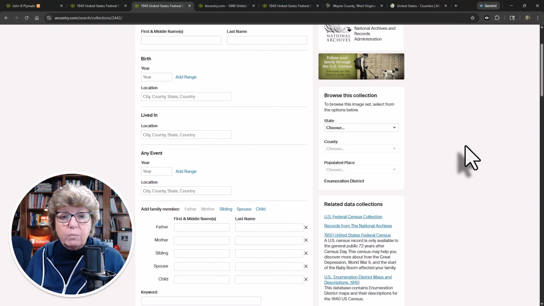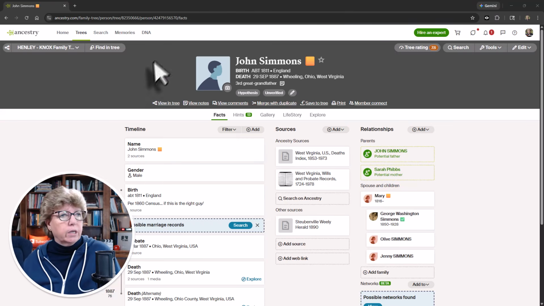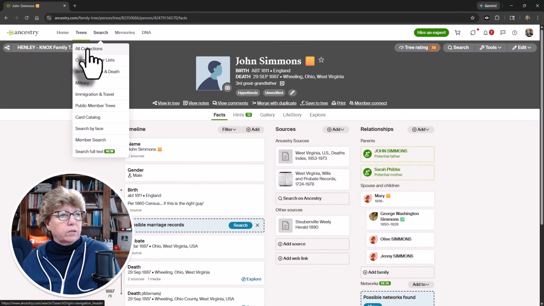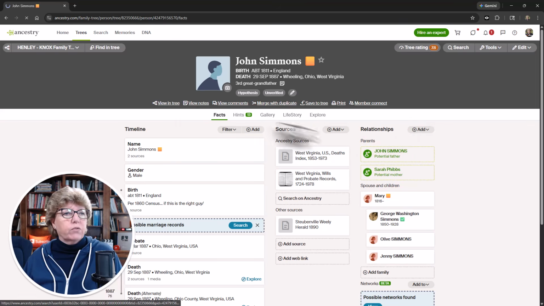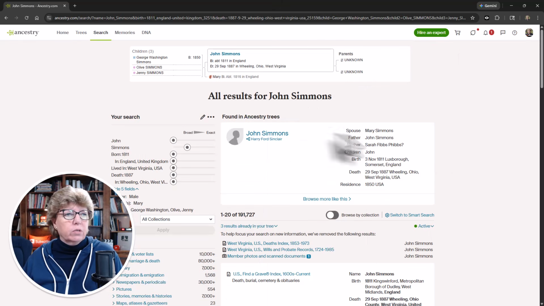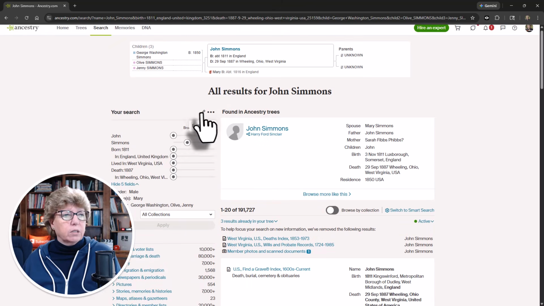All right, now I've got a couple bonus tips for you. Okay, here's the bonus tip I was talking about. So let's say you want to do a search for somebody. You can go to the all collections. I would suggest you narrow it down to the type of collection you're looking for to do this. But before you go to the effort of doing that page by page search, like I showed you before, or you say you're going to search from the person's profile, you can do this trick as well. So when you search from the person's profile, it automatically pre-populates with all of this information. And if you're not finding what you're looking for in the results, here's something you can try.